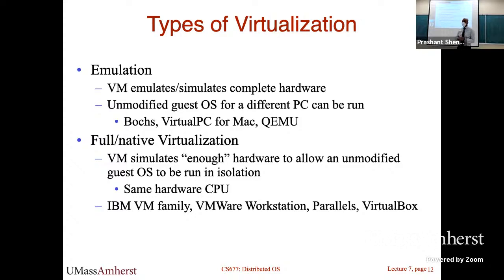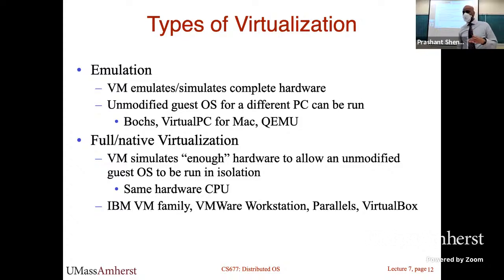Okay, there are several examples of emulation software that are out there. There are two that are open source and popular, one called Bochs, another called QEMU. QEMU is quite popular now, so is Bochs to some degree, but a lot of Linux software actually uses QEMU for doing its emulation. And then there are other commercial ones. There used to be one called Virtual PC for the Mac. Before Mac computers were Intel based, they used to be PowerPC based. That software essentially emulated an x86 PC on a PowerPC machine, and it allowed you to run Windows, because Windows ran only on x86 machines. Those are some examples, and I'm going to show you one in just a little while. Okay, so that's full emulation.